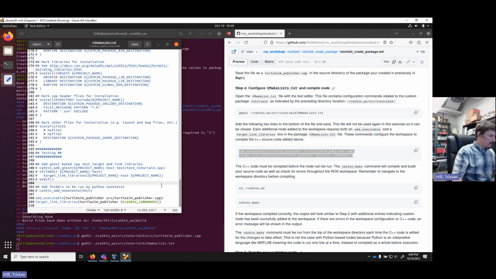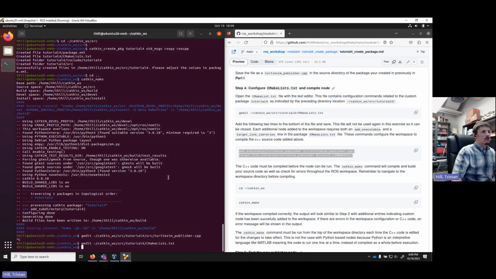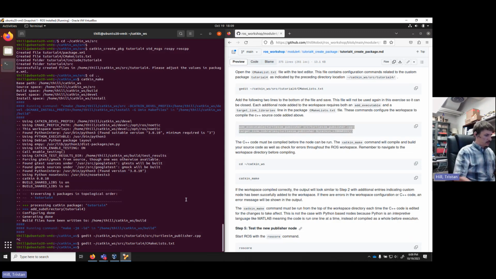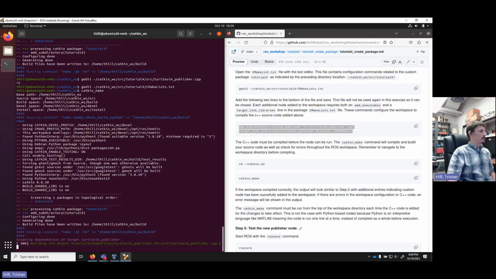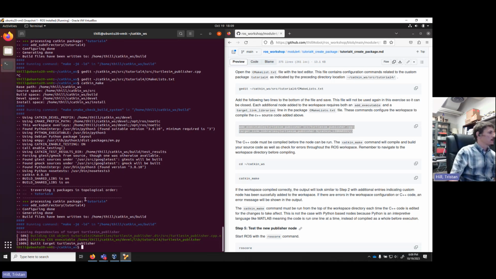Okay, so now that we have made that change, we're going to save it and close it. We get our terminal back, and we're going to go ahead and compile. So now we would expect our C code to be recognized and compiled. And so now we've seen something else is happening. We're seeing this compile process is starting here, and we have a successful compile here, or full build.